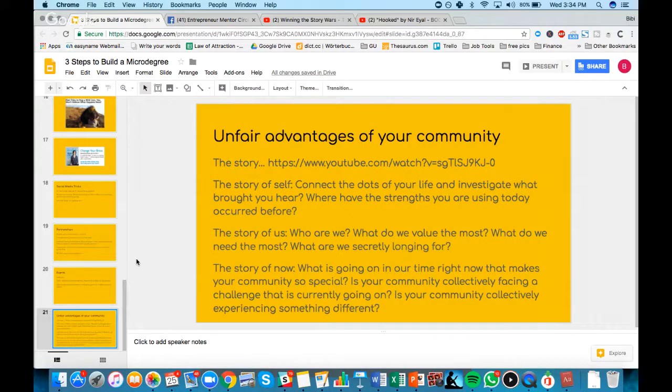Okay, so coming to the last point, which is another really key point in everything that you do in marketing. I think it was Ash Maurya from Lean Startup who invented the term unfair advantage. And that's part of the business model canvas, in case you're not familiar with that, go and check it out. The unfair advantage is usually something that you and only you have. So what is your background, what is your story, what makes you so unique. But you can also apply that to a community, right? What is the unfair advantage of your community? Why do I want to be part of your amazing community that is so unique that I need to go and do this thing right now?